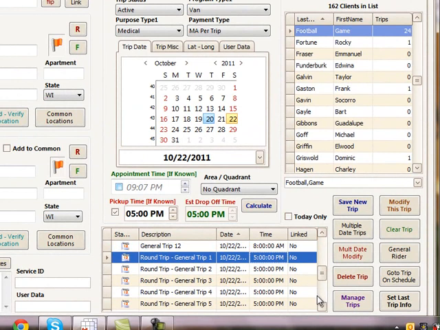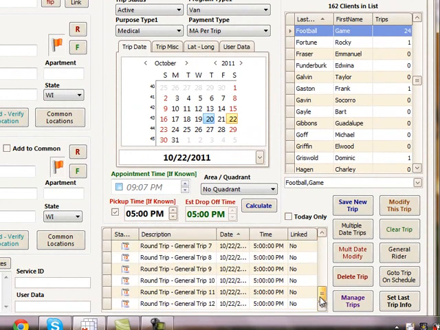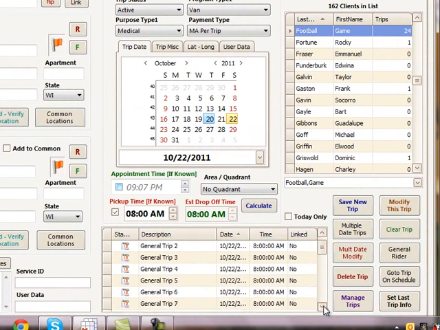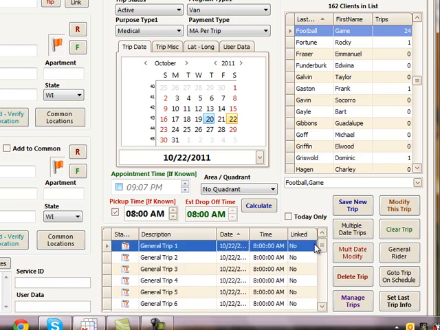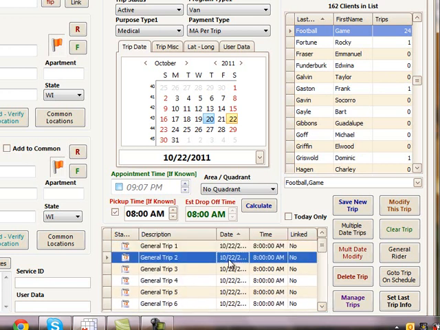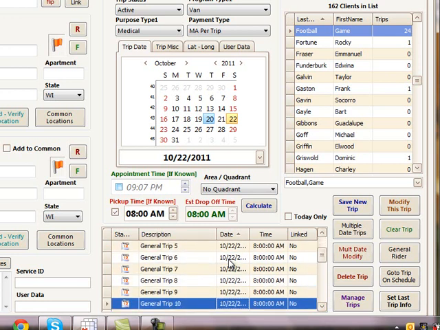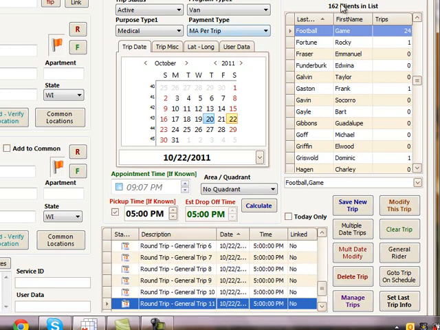If you look now at the 22nd, we're picking them up at 8 and returning them. Here we've got 12 people at 8 and 12 people at 5, so it lists how many people. They're unknown people, but it does count the trips. So we've got 12 trips at 8 o'clock and 12 trips at 5 o'clock, all listing the football game.